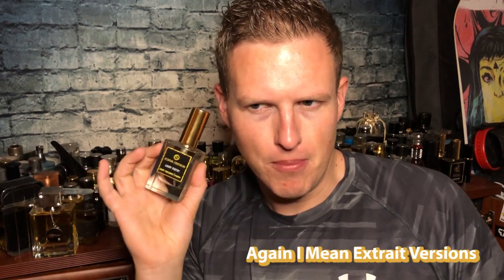Right off the bat I was a little afraid because it didn't project as much as the parfum versions, but then I noticed it was going for the original Baccarat Rouge 540 — going for a little more transparency and a little more of that subtle sexiness, and I really enjoyed it. The transparency with the ambroxan reminded me a little bit of Fierce, because Fierce has some of the Iso E Super and just that sexy transparent vibe, and this one has that ambroxan with that same sexy transparent vibe as well. Just very, very good, very solid — really enjoyed it.